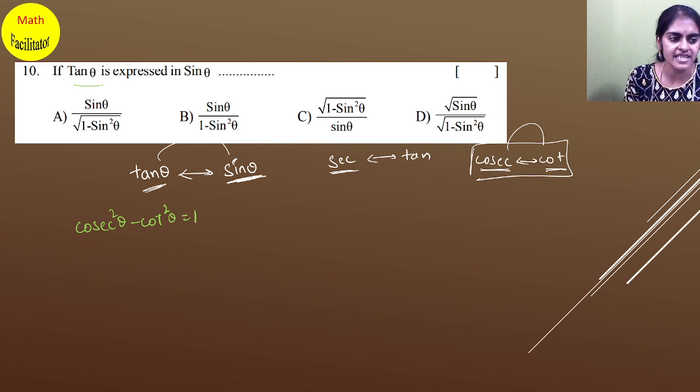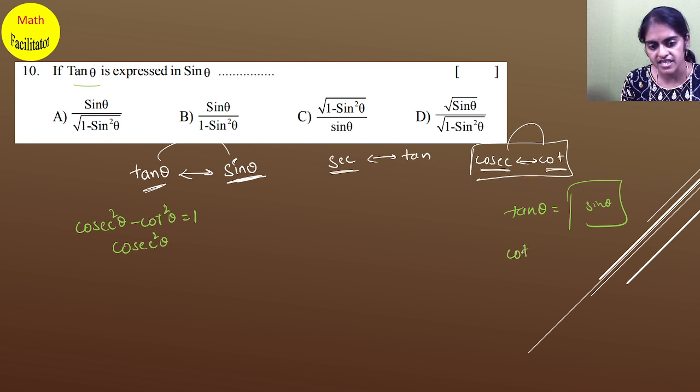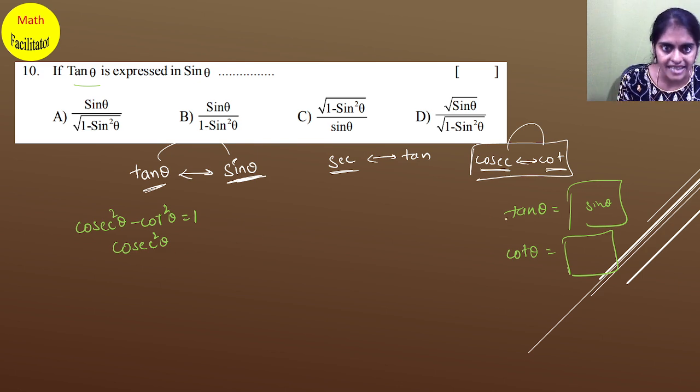So I need to express tan in terms of sine. So I want to express tan in terms of sine. So tan theta I should write it in terms of sine theta. So for that, let me write firstly cot theta in cosecant terms. Did you understand? We want tan. So firstly, I'll write cot. From cot again, I can write tan. And why did I choose this? Because I have tan and I should write in terms of sine. So cosecant and cot are reciprocals of these two.